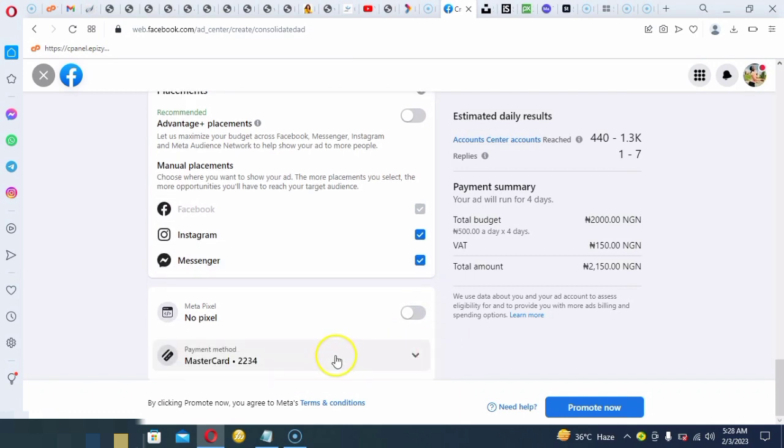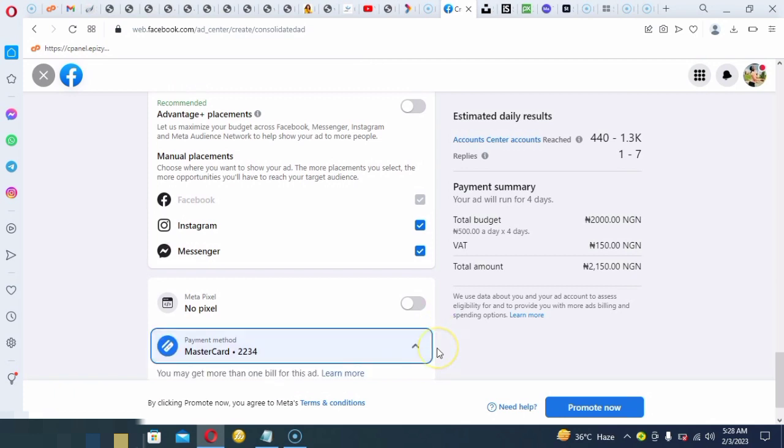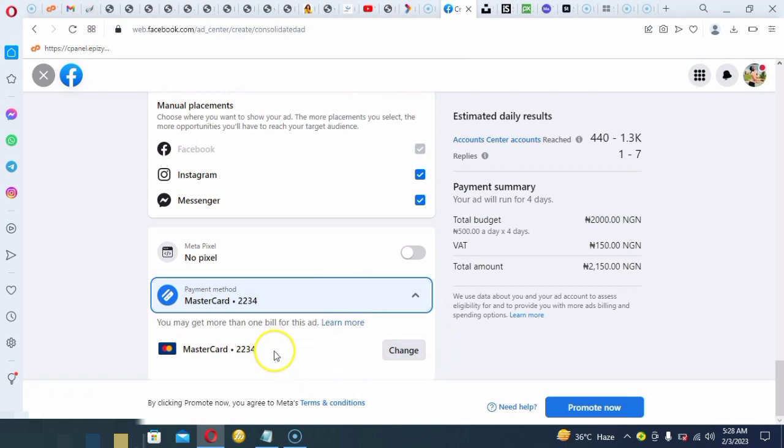So here is your method of payment. You can add the means of payment, or you can change that. So that is all. Once you're done, then you can click on promote now. But since I'm not interested in running this ad, this is just for tutorial. So go ahead and run your ad for your businesses and whatever you're doing.